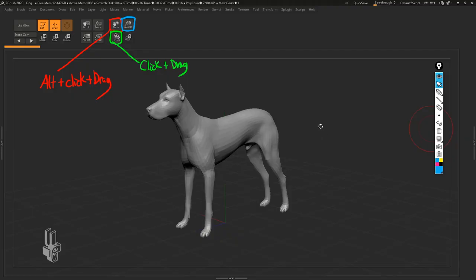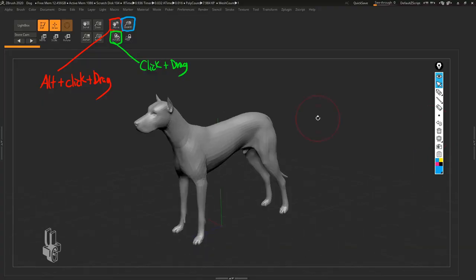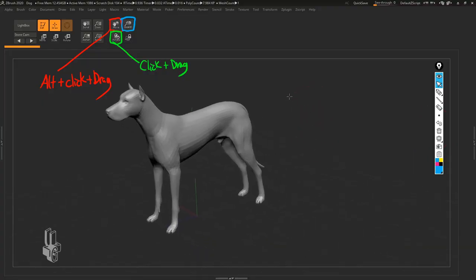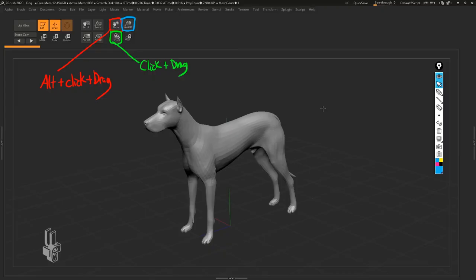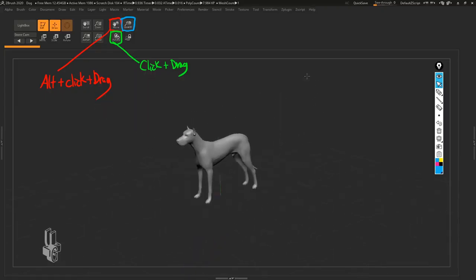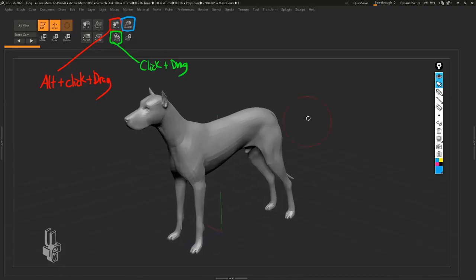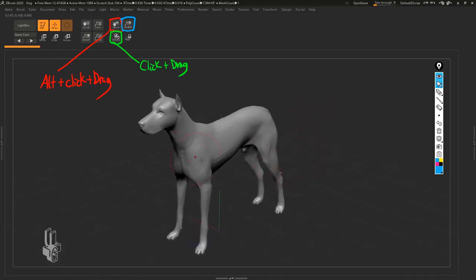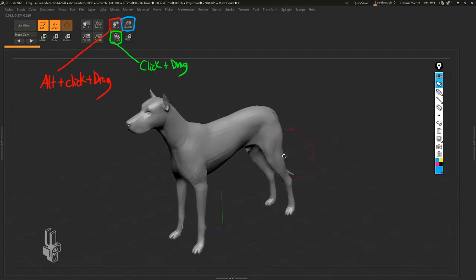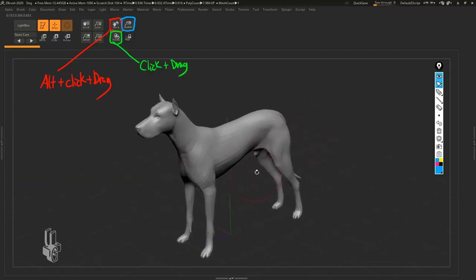So the first one, that is actually the old version or the more traditional one. This is the one that I use most of the time because I'm used to it. So I'm going to go ahead and hold the Alt key and click on the canvas to start panning. And now I'm going to let go of the Alt key without letting go of the click, okay? And I'm letting go of the Alt, and now I can zoom in and out, all right? That might sound like a mouthful of things that you have to do, but this is how the original navigation of ZBrush was, and I'm kind of used to this one. Of course, this is the most complicated one, but I'm going to show you a simple one.